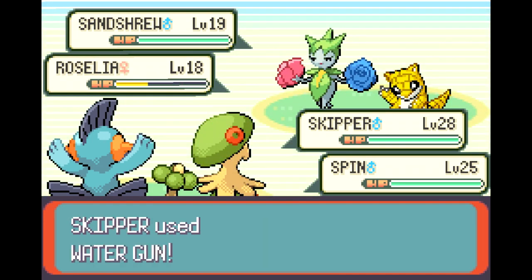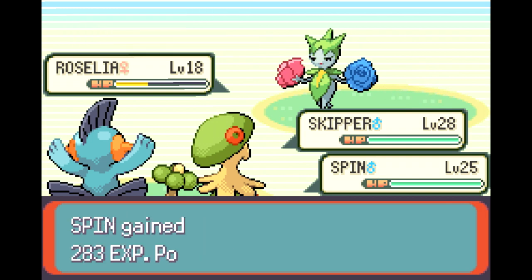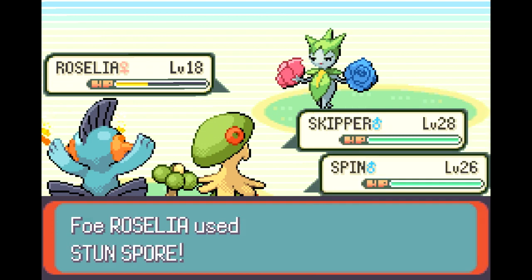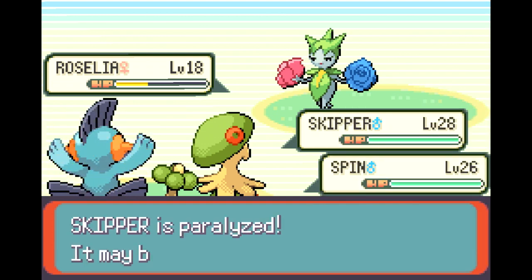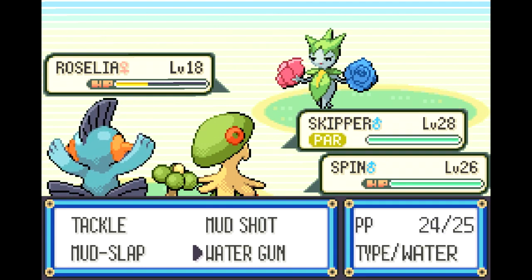It's not very fast, but it's decently effective. It's actually surprising it deals that much damage. Sandshrew gets obliterated due to the water. Skipper and Spin get some XP. Roselia lands a Stun Spore on Skipper, which is a trifle bit annoying.